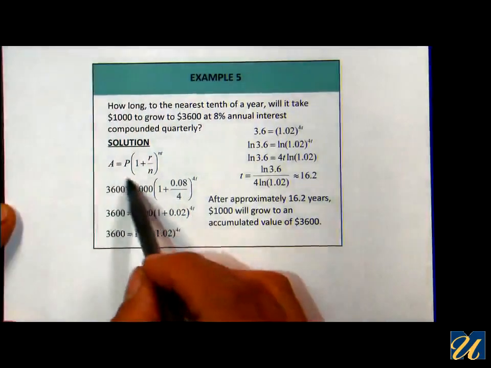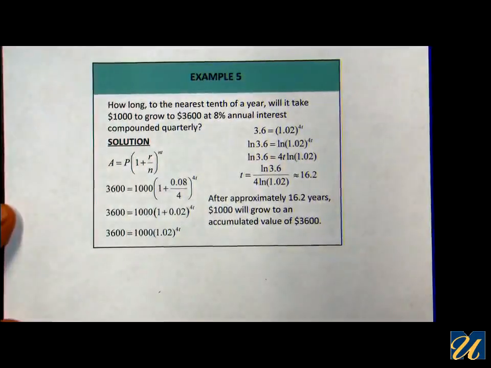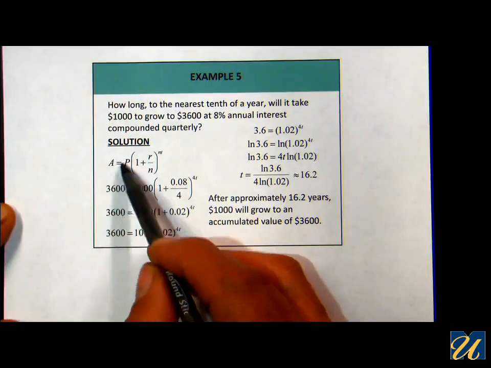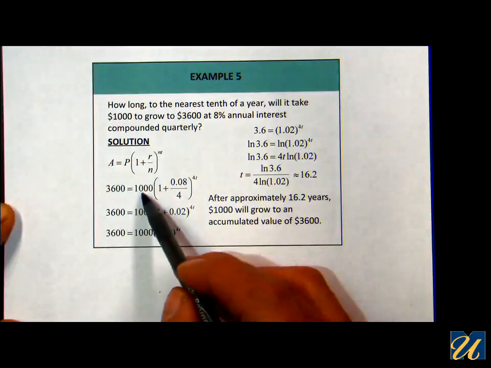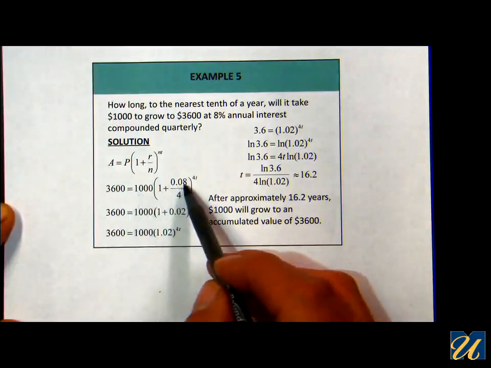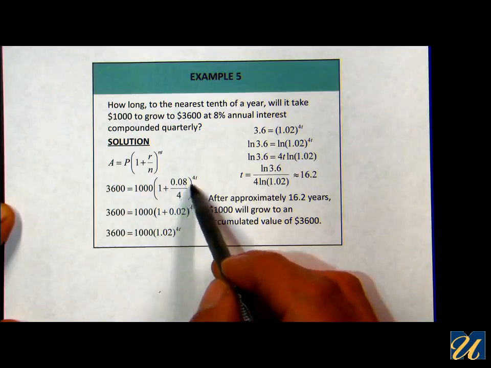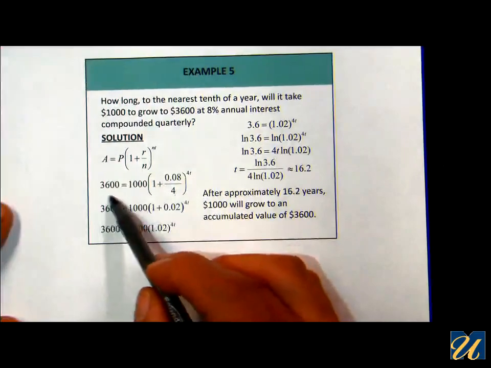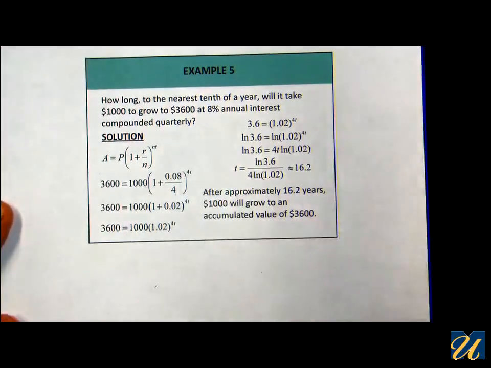Okay, so here is our compound interest formula from our earlier work. The amount you wish to get in the future is $3,600. The amount you start with in the present, that's why it's called P, is 1,000. Interest rate as a decimal, quarterly compounding, so m here, and the power is m times t. We have an exponential equation here because our variable is up there in the position of the exponent.